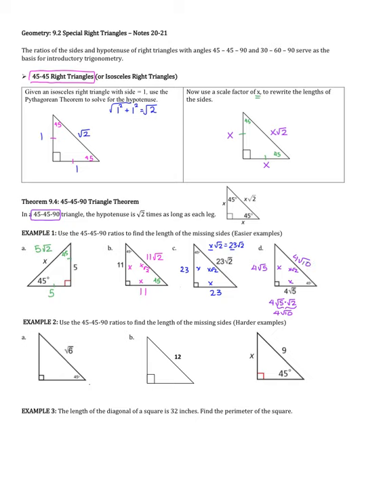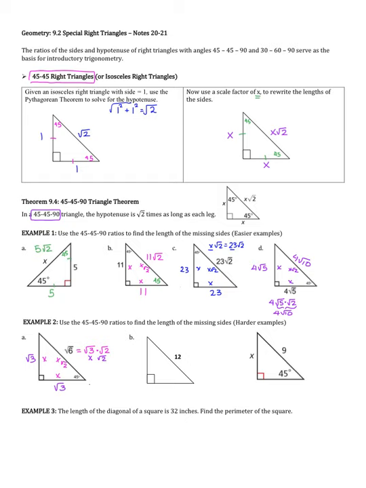Okay. Now let's do a few harder problems. So let's start off with rad 6. Oy. So we have x rad 2. There's several ways I can go about this problem, but I'm going to show you a little trick. I know that the square root of 6 is the square root of 3 times the square root of 2, which then makes the square root of 3 my x. So this will just be rad 3, and this will be rad 3. So sometimes if you can break it up like that, you can solve.